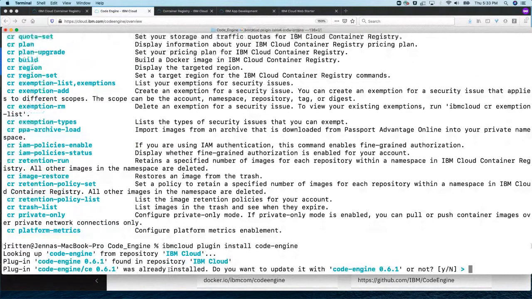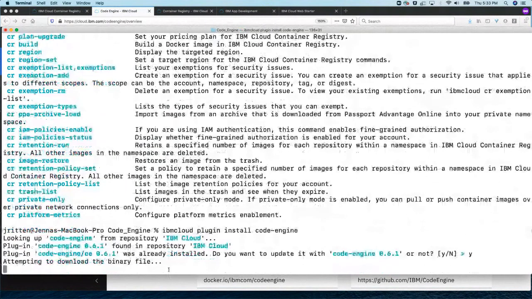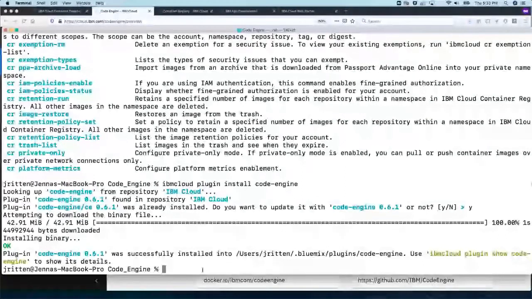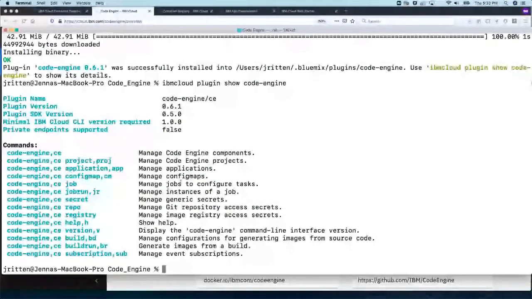I already have it installed, but why not? I'll just reinstall it. Cool. Again, I can verify that it's installed by running ibmcloud plugin show code-engine. Cool.